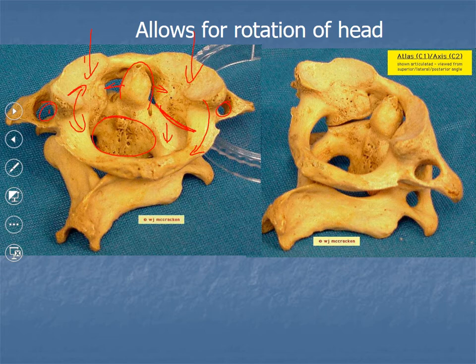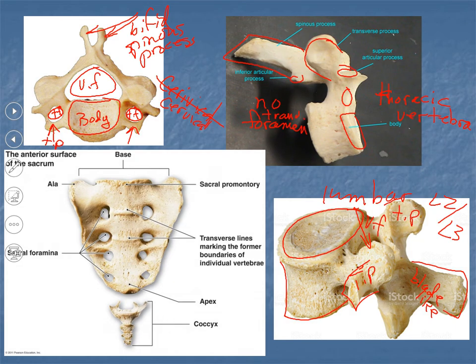Okay. Let me get to that slide so we can take a look at those. And in class, we would look at these each individually a little bit. So here's the sacrum. This is after it's already fused, so you can kind of see here transverse lines marking the former boundaries of individual vertebrae. So this would have been the fusing zone of two bones. This is a fusing zone of two bones, et cetera. Okay, so that shows you kind of 1, 2, 3, 4, 5 down here.